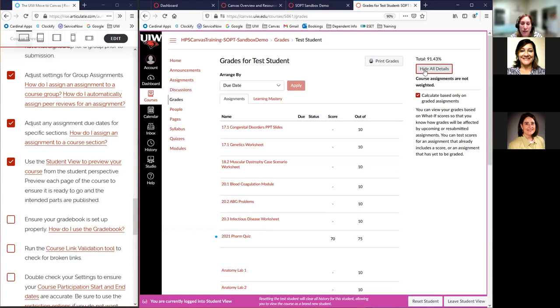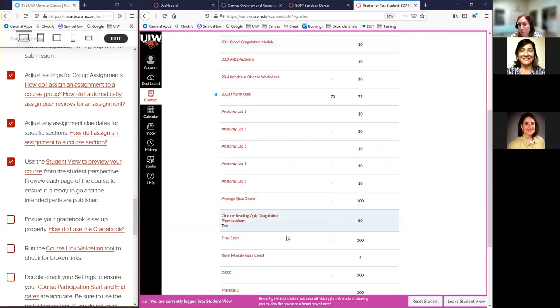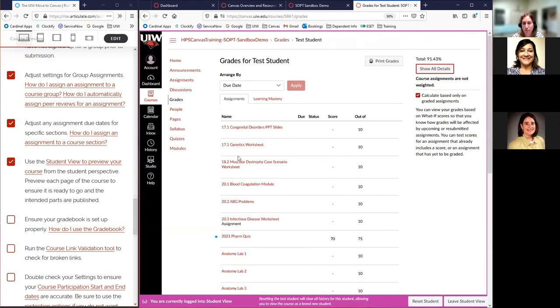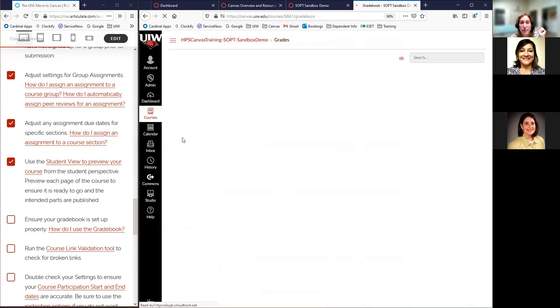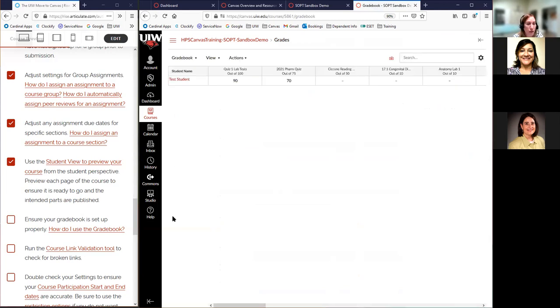And then they can hide and show some options. And then of course, if I thought, I want to go do it again, I could reset the student and that would clear out what I put, or I can just leave the student view and it will save that information. I can go back and keep playing with it. So that way it retains the data if you don't click reset.